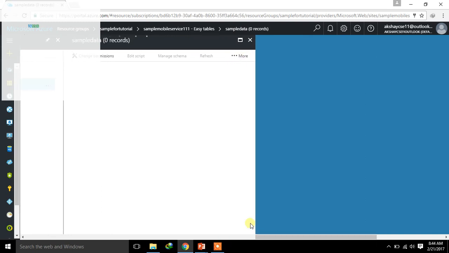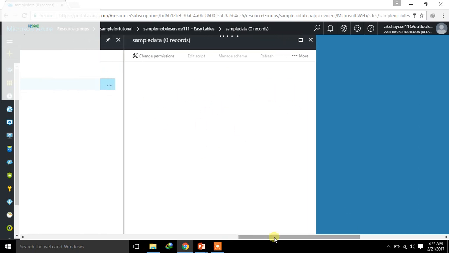Let this get loaded. In here you will be able to see the records which are given by default in these tables. Basically, as I told, there will be a default ID, a status, an update, a delete, and I just forgot. Let me see what comes here. But basically these are the things which will be given. This is where the data which you store in your mobile database, in your mobile application, will come and be stored.